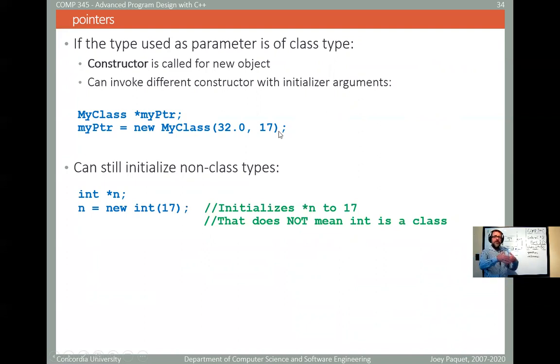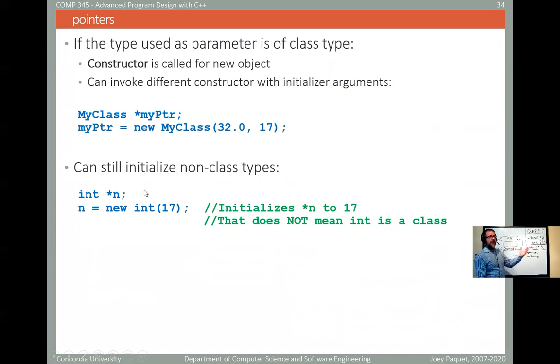So this constructor is executed, creates an object, which is then put into these memory cells allocated on the heap. And then new returns a pointer to this memory area, which is then assigned to myPtr. Now myPtr is pointing to the object that is now on the heap.